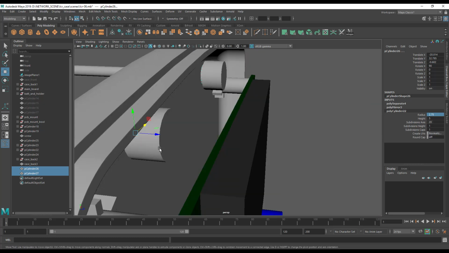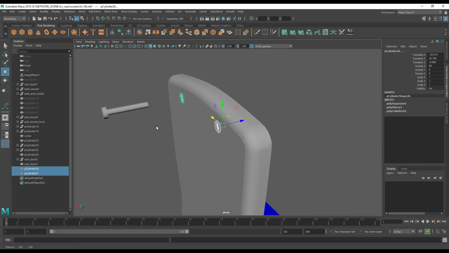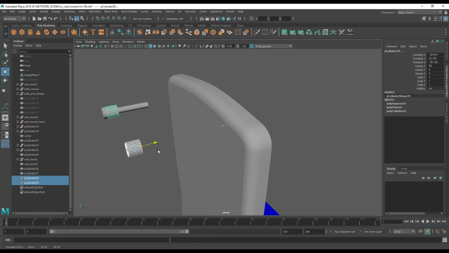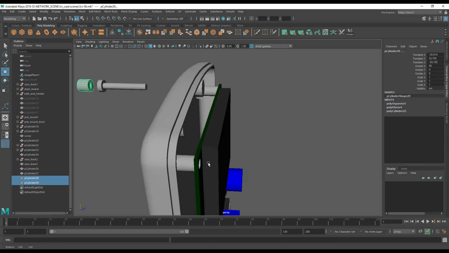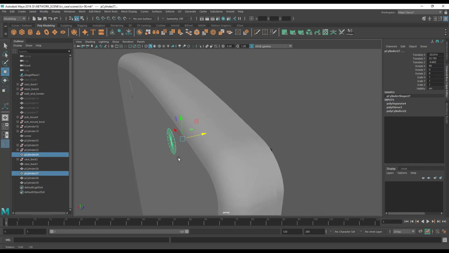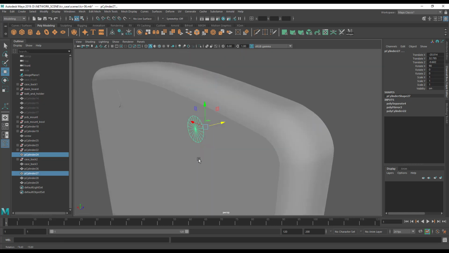So I'm going to select this, and this actually, and Duplicate Special. Anything I use for a Boolean operation I want a copy of, because it's going to disappear in the Boolean operation itself. So if I do this, and like I said, the booleans are useful because you can use them to move later on.